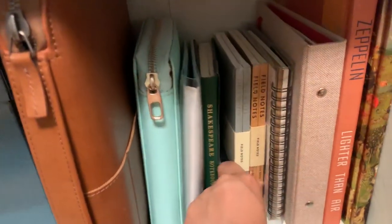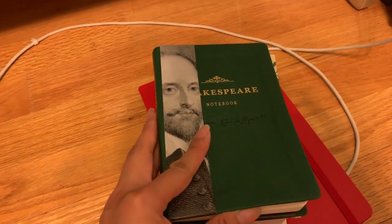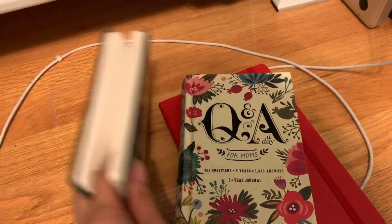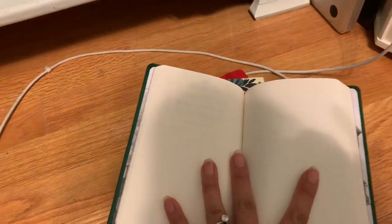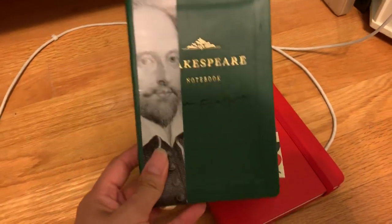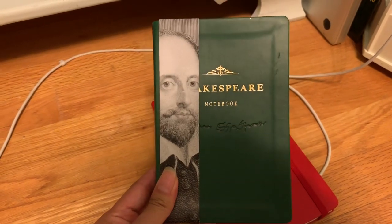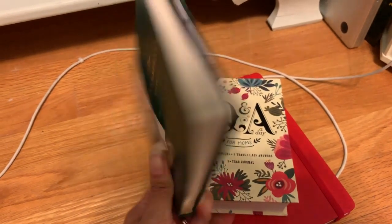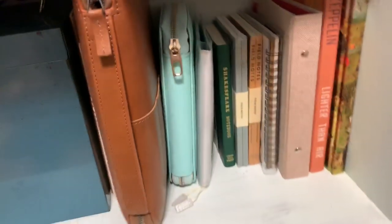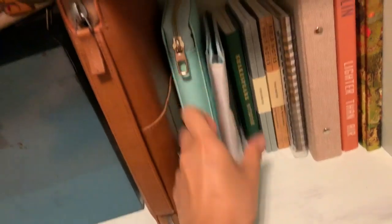Field Notes I don't necessarily count as for journaling. This is a Shakespeare notebook I think I got at Half Price Books — I enjoy the size very much. It's got blank paper and once in a while a page with a little quote on it. I love the cover and I do plan to use this one up — that's what having notebooks is all about, getting excited to use them. This is just a Hobonichi cover that I'm not currently using, and this is a faux Hobonichi cover I've had for a long time that I use as a travel case for journaling stuff.